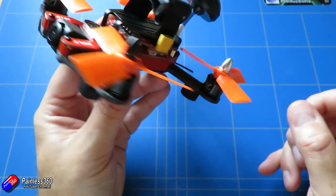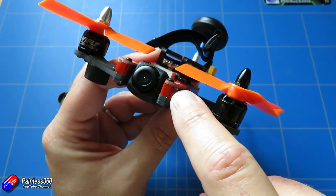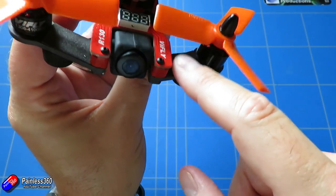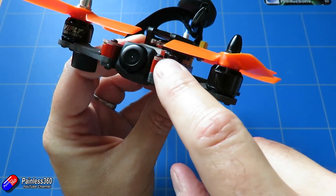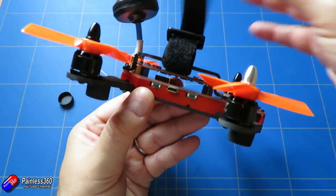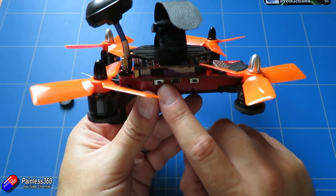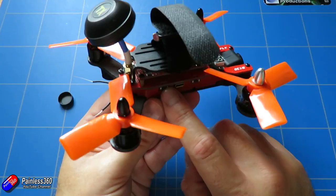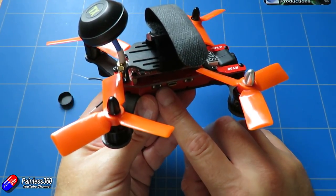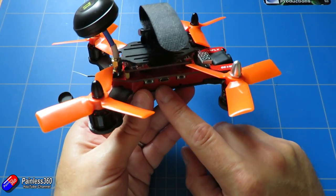A couple of cool things I really liked: the little LED lights by the side of the camera at the front. If you're flying at dusk, they're so small and easily covered up if you're not looking at them straight on, but at dusk you can see them and they help with orientation if you're flying line of sight. To bind the model is very straightforward. There are only two actual controls on the side — the one at the back is the bind button. You need to put the radio control into bind mode, press and hold the bind button, plug the battery into the model, and it'll turn on, bind, and you'll be good. I recommend removing your props until you're happy that it's all set up properly.